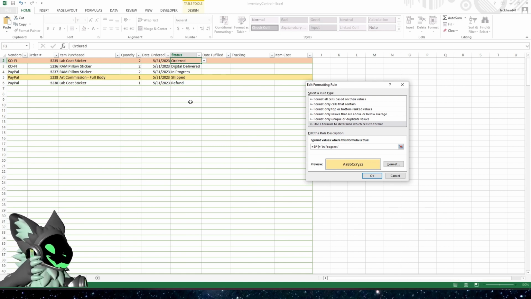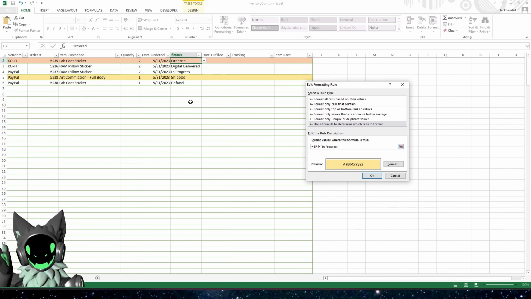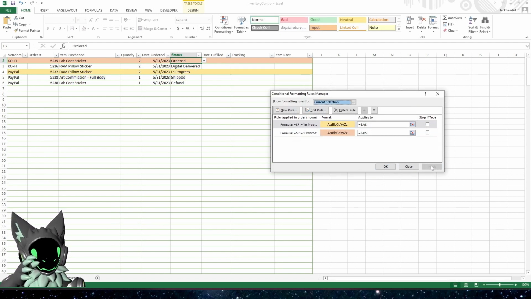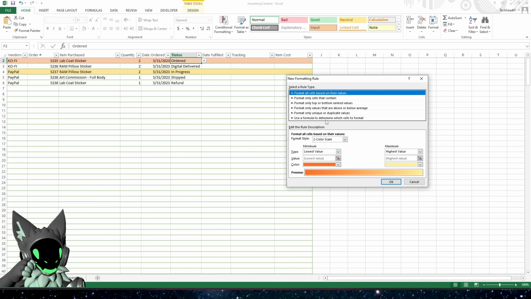Now, if you omit the dollar symbol in the front, then it's going to go across rows. It'll look left and right. And for what we're looking to do with the coloring, even though it sounds like that's what we'd want, we want to lock it to the column. We don't want to lock it to the row. I realize that doesn't really probably sound like it makes a lot of sense, but this is just one of those idiosyncrasies that happens inside of Excel. So it goes.